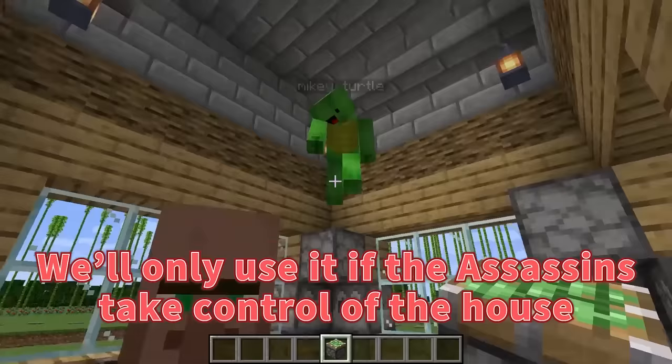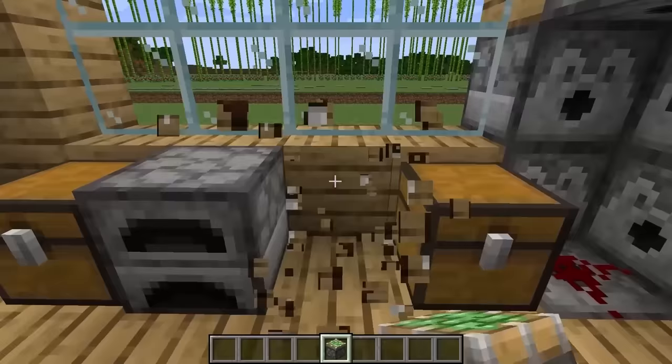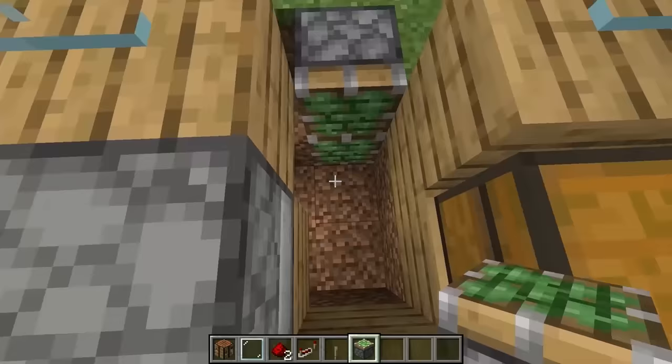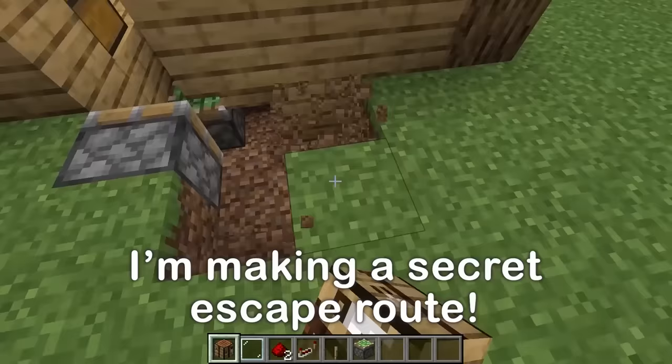I'm making a self-detonating device. The seventh one will be just in case. The self-detonation will be super strong, so we'll only set it off after we escape. Look over here. I'm creating an escape route. Let's keep the villager here. Don't go anywhere. I'll place two sticky pistons here and one more down here. Nice. Let's keep going. Sure.